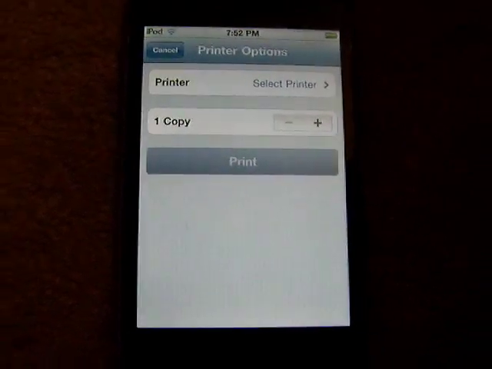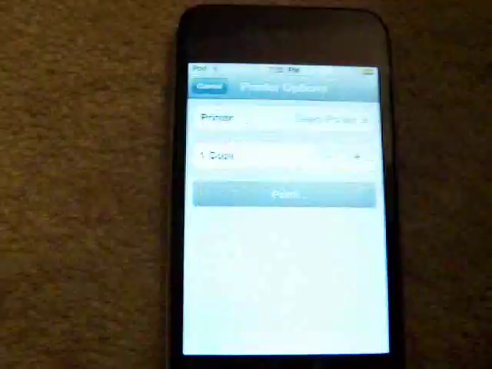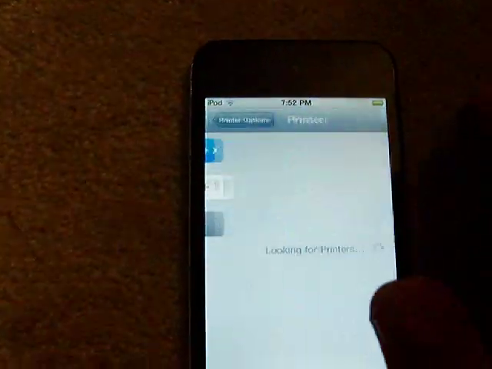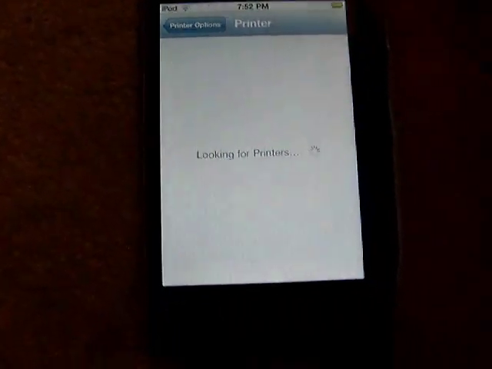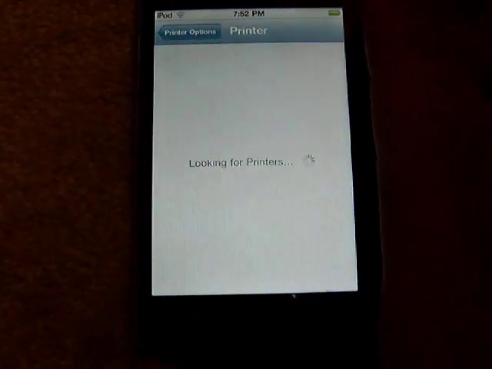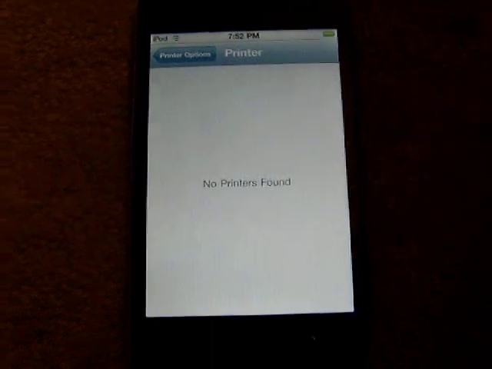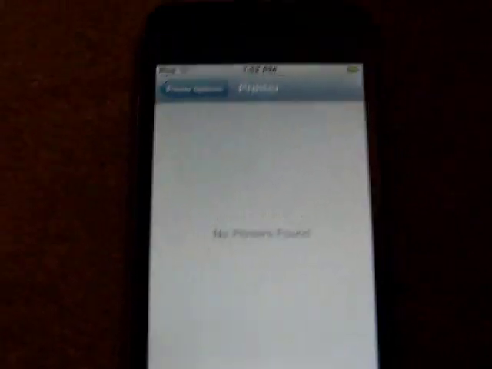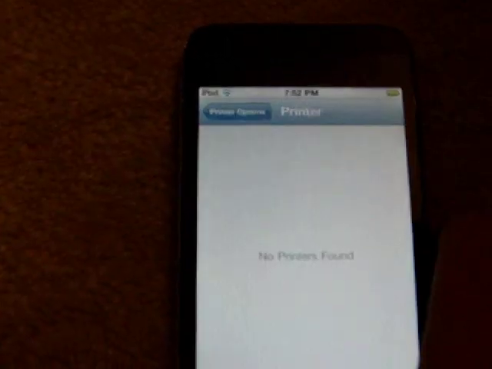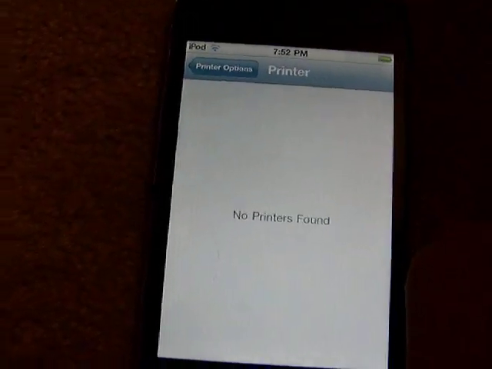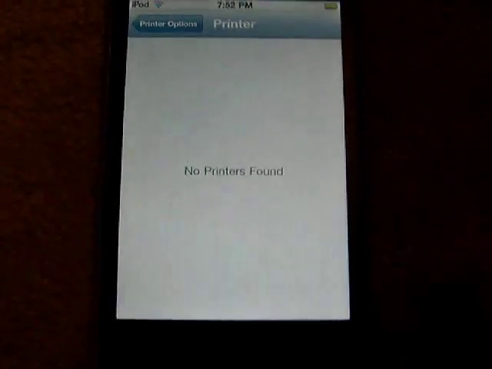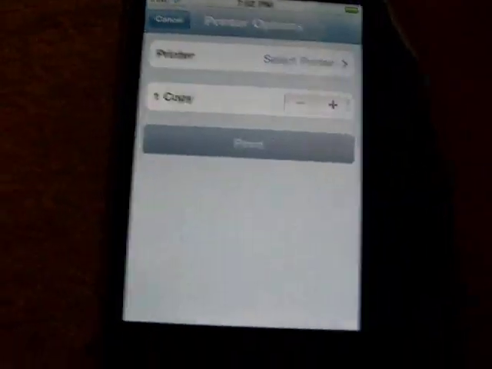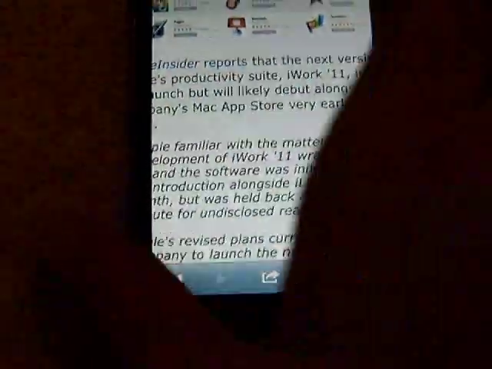It's called AirPrint. Now, you have to select a printer. I have 3 printers on the Wi-Fi on my network. It doesn't find any of them. You have to have them AirPrint compatible, or you have to have them set up on your computer. So, I haven't actually gotten to test this, because I don't want to update all my computers to the beta of 10.1, because it's kind of a pain. So I can't really demonstrate that to you yet.